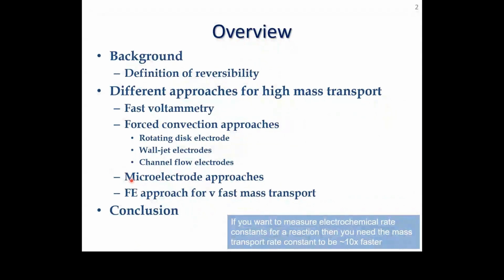We'll then look at microelectrode approaches, which are ways in which we accelerate the transport of reactants to the electrode surface by changing the geometry of the system. And then a short bit at the end, we'll talk a little bit about some of the work that we're doing in order to try and understand really fast electrochemical processes, especially those that happen at the gas-liquid interface.